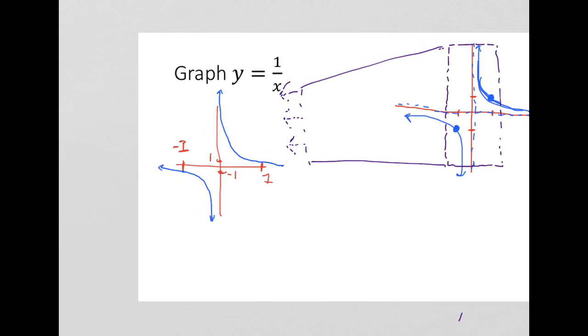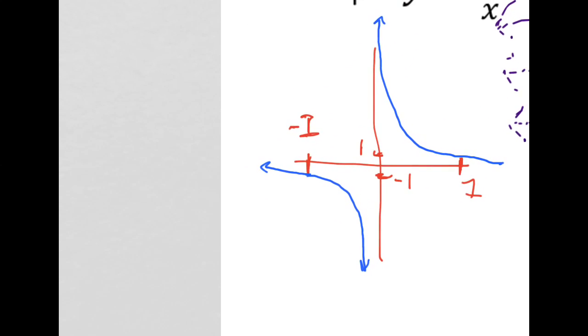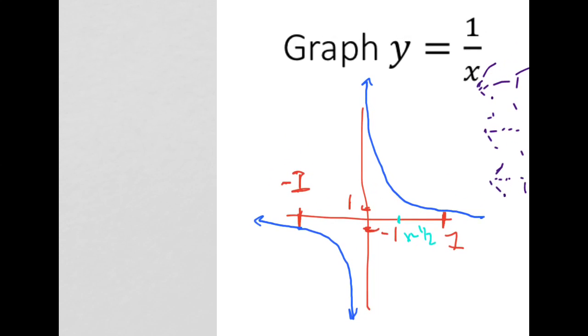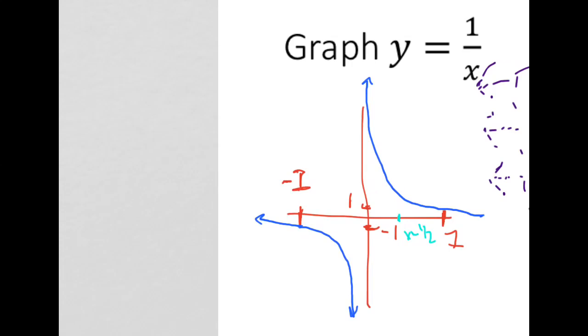So let's imagine that I zoom in on this purple part here. So I'm dealing with x values between negative 1 and positive 1. And let's see what happens to our graph. Let's pretend we're at the point, say, x equals 1/2. Well, our function is y equals 1 over x. So when x is 1/2, y is 1 over 1/2, but dividing by a number is the same as multiplying by that number's reciprocal. So really I have 1 times the reciprocal of 1/2, which is 2 over 1. So really I just have 2.